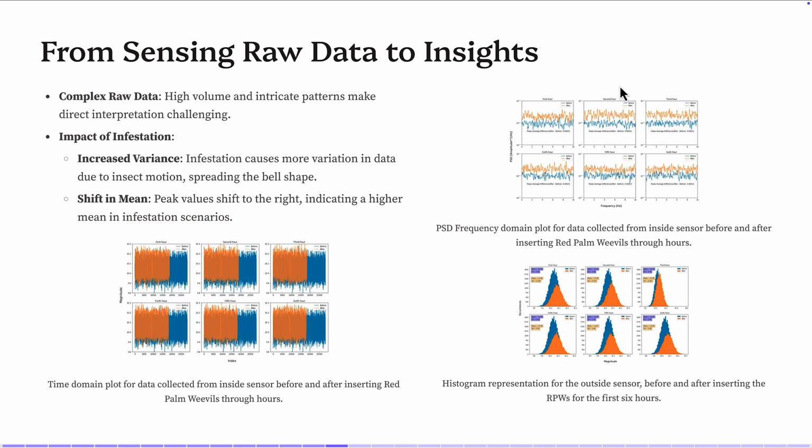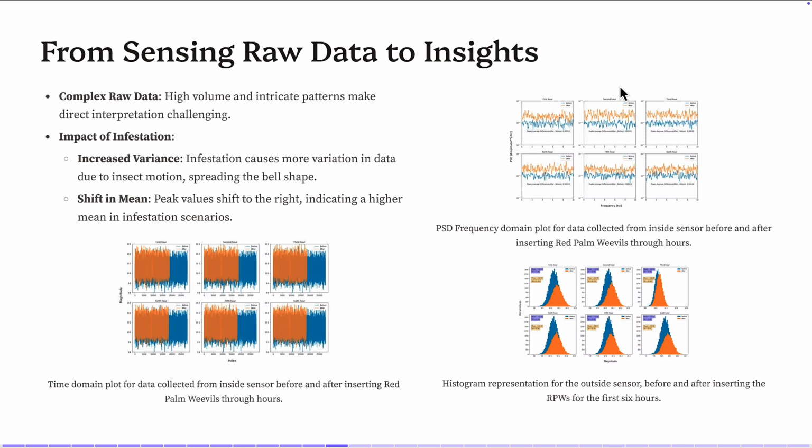So that's another example of raw data. This is raw data, 6 hours of data collection on red palm weevil. This is without infestation and this is with infestation. In this work, we didn't use a machine learning technique, but we did hyperspectral analysis. So we can observe here, when doing the statistical analysis of the data, that the distributions of the histograms are different.